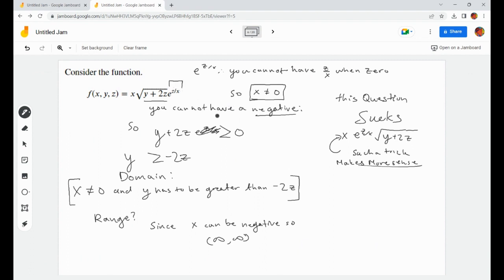Ah, this one. I hate this question because this tricked me. I don't know why the professor gave this question without checking and changing the order of this, because the order of this would make it easier. Because you can take off that x does not equal 0, which means the domain y has to be greater than negative 2x because that's how it works. And then the range can be negative infinity to positive infinity. Actually, you should write it like this for more clarification, or R. Or this way is fine too. I don't see why not.